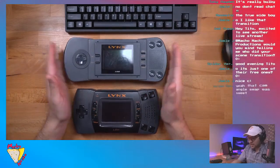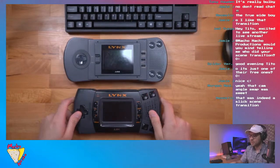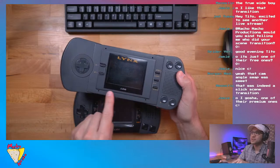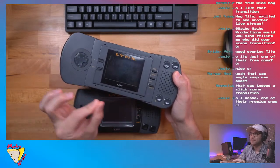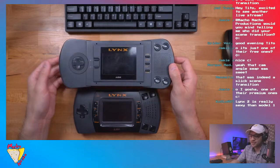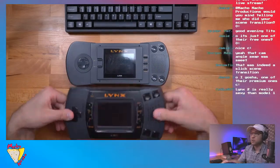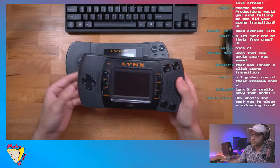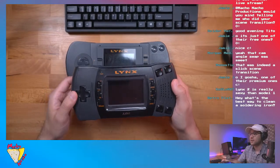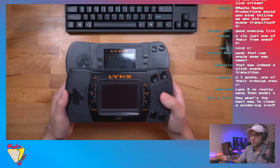But yeah. So today we're going to be modding the Model 2, because the Model 2 is definitely the easier one to modify. The Model 1, very similar to the Sega Game Gear, has that ribbon cable that is directly soldered to the motherboard. So you have to peel it off or desolder it. It's a big pain in the butt, and it stinks because that's not a reversible mod. So I will not ever be modding this one. I'm going to keep this one completely original. But this one I will be modding, because when you do mod it, it is reversible. So you can always revert back to the original. I think this is almost a no-solder mod.